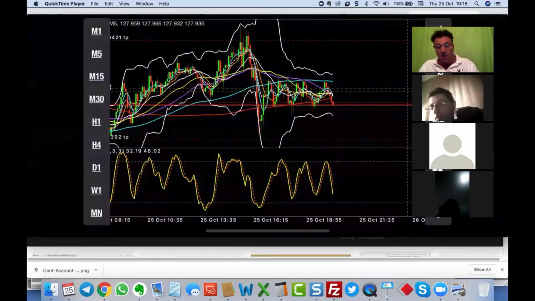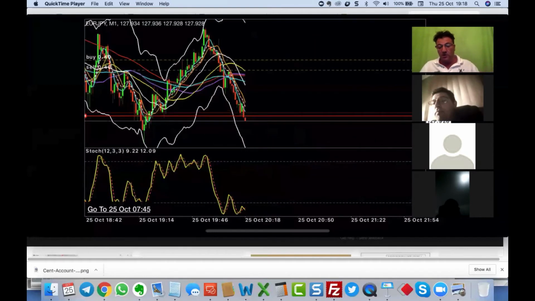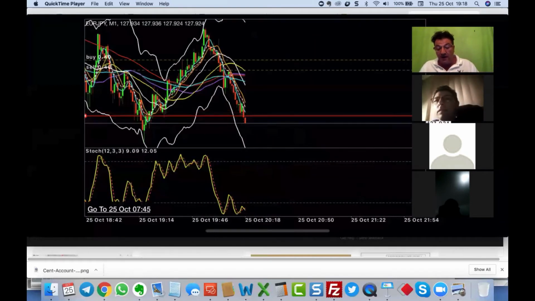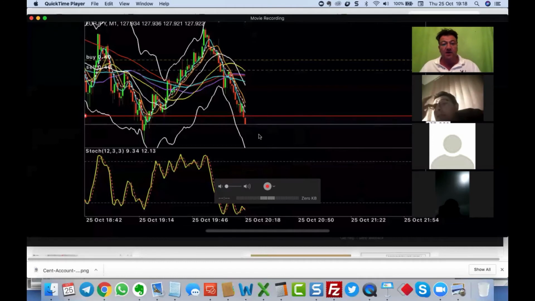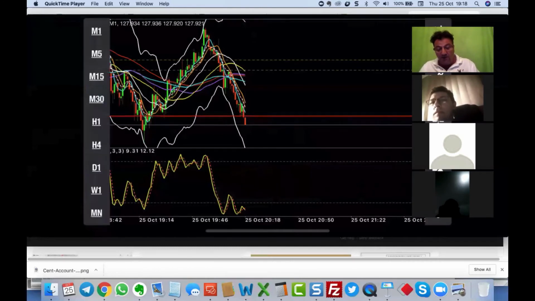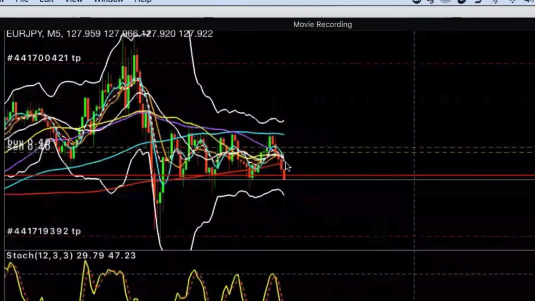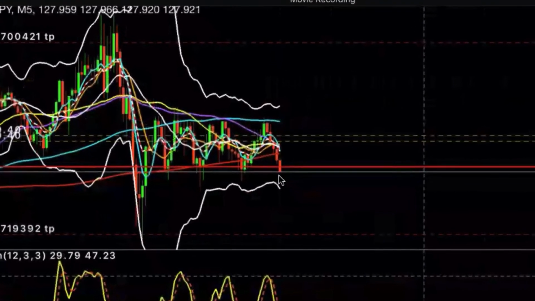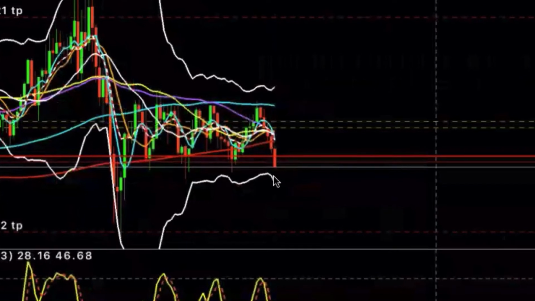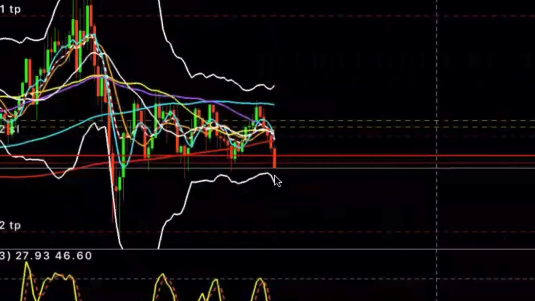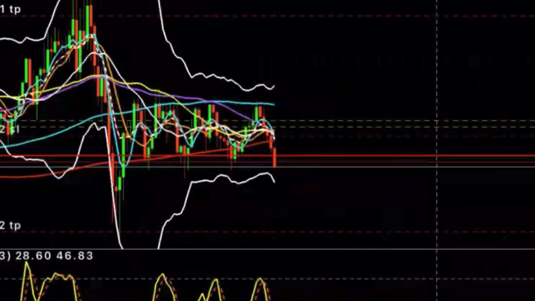So now we know what the problem is on the 1 minute chart. We know that it's not going any further down, and if it does, as I said, it's going to go to the Bollinger Band. Here's the limit. It's going to touch the Bollinger Band, and it's going to spring right back up. We know that because if we look at it on the 5 minute chart, it hits the 200, goes south, going to hit the Bollinger Band over here. Let's wait. It'll hit the Bollinger Band and then retrace.